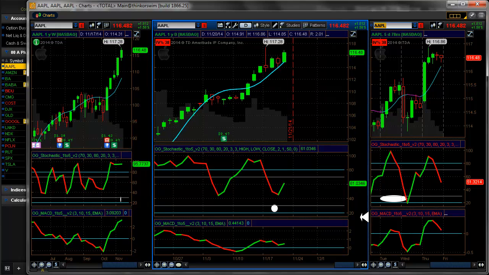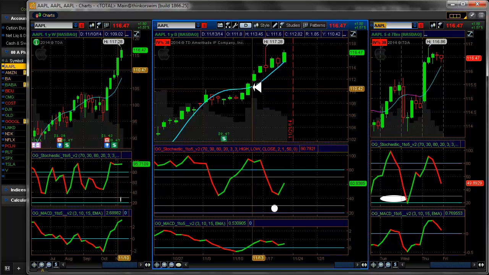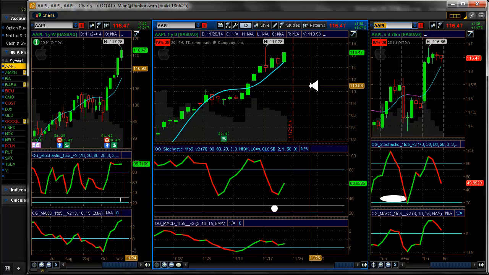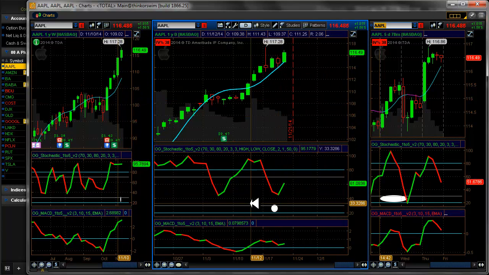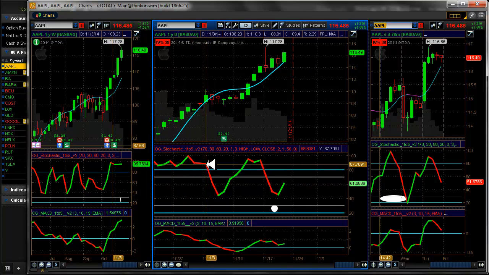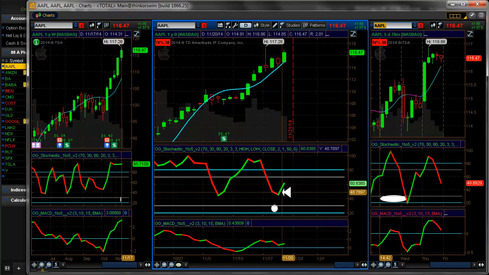Sometimes I learn things as I'm going through this. Sometimes I don't learn things. They're staring me in the face and I don't even see them. But anyway, I hope this helps you catch up on the studies and the chart setup. And that's pretty much all that I've really changed. I showed you how to set up your grids and save them and things like that. So this is completely up-to-date studies as of November of 2014. And as usual, I'd like to thank you very much for watching and have a great day and happy trading.